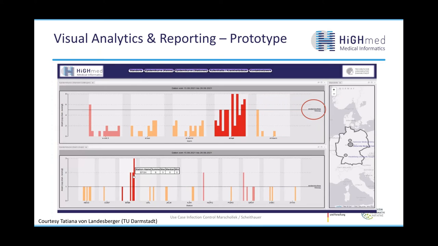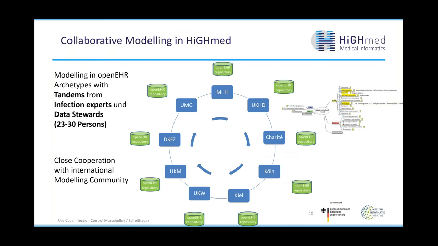There's a nice visualization with thresholds that reminded me of AEGIS times about 15 years ago with syndromic surveillance — that's something we are using real-world data for. The modeling effort is high within HiGHmed on the normalization layer using openEHR archetypes that have to be modeled and harmonized across all locations. The effort is 23 persons, going up to 30 doing data stewardship — communicating between medical informatics people and doctors in the clinic, because we have use cases not only in infection control but also in oncology and cardiology.